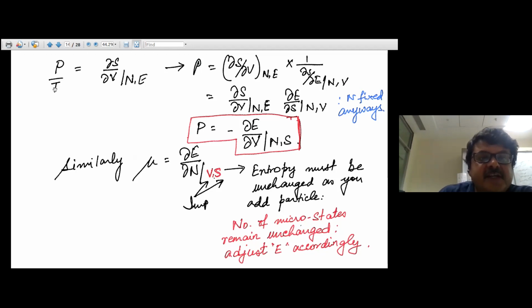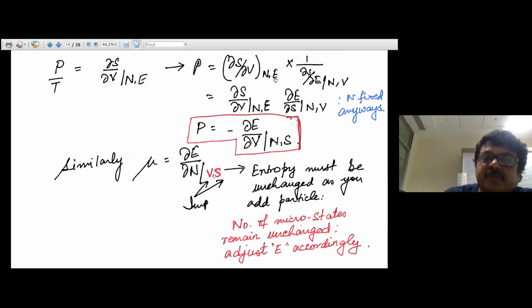So all that I'm writing here, I've taken this T on this side of the equation, and then T is 1 upon del S del E at constant N and V, which for partial derivatives, I can write as del E del S. Basically, I've taken this, and that's true because it's a partial derivative. And now N is fixed anyways, what you have is E, S, V, and I'll just remind you of the chain rule of partial derivatives, from which we get P equal to minus del E del V at constant N and constant entropy. We're going to use this relation in a few steps when we calculate the explicit form for omega for an ideal gas, which is the next topic of discussion.